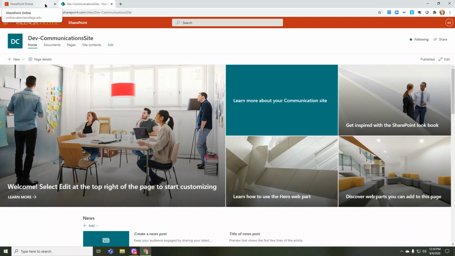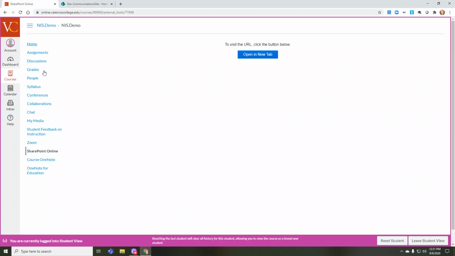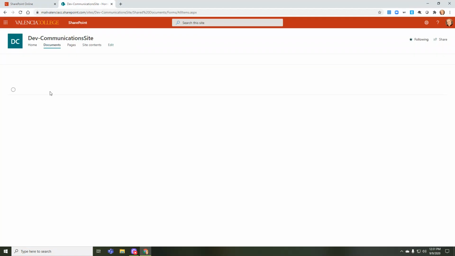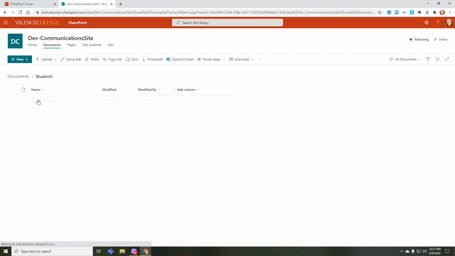What I like about this is you can toggle between the two. I can do my work in here, go back into Canvas. A good use case of that is if I were in here and I was working on a document within my shared folder and I wanted to upload that document back, I can just go to my document that I've either created within the SharePoint document folder or drag and drop or uploaded a document into the folder.